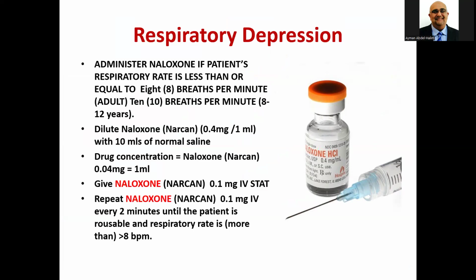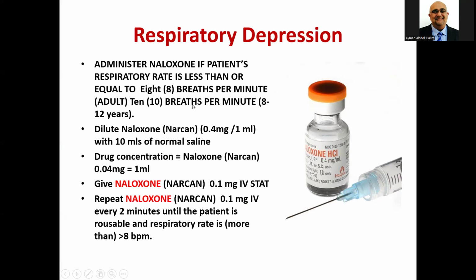Be careful. First of all, the main indication is a respiratory rate less than 8. And when you use Narcan or naloxone, please dilute it in 10 cc and give it very slowly, because you can cause acute pulmonary edema if you do it pretty fast. You will get a surge of catecholamines all of a sudden by blocking the opioid receptors, and this can cause acute pulmonary edema. I've seen a couple of cases.